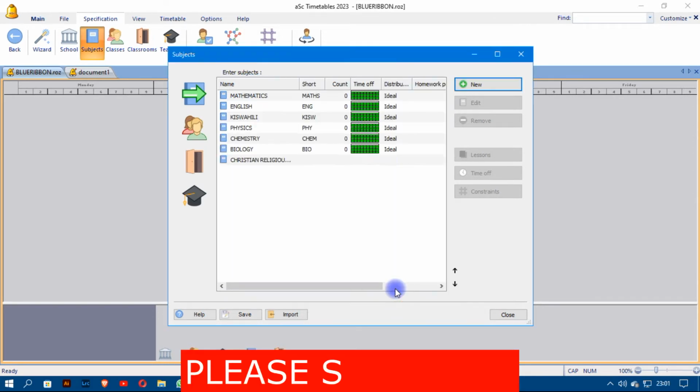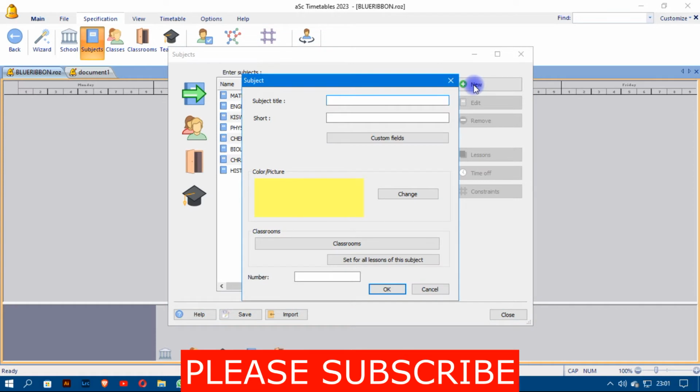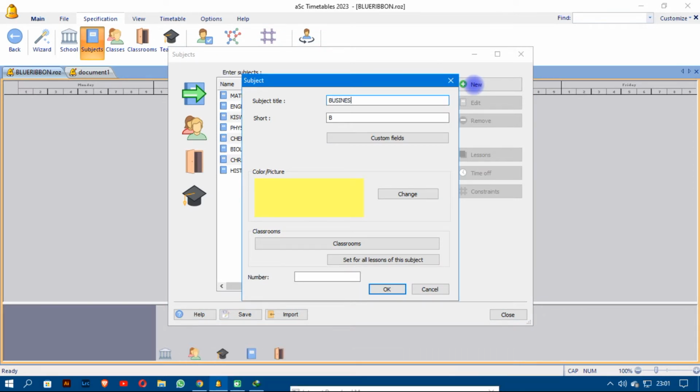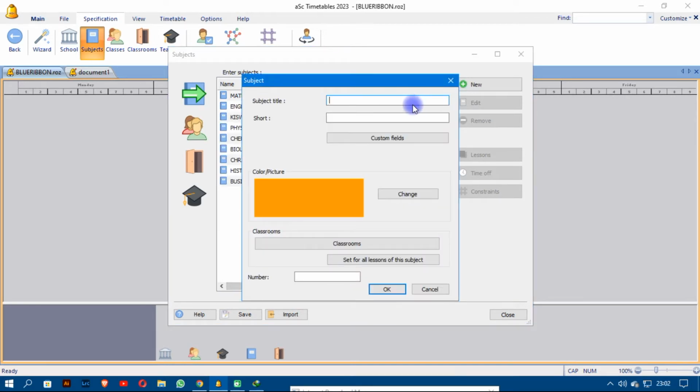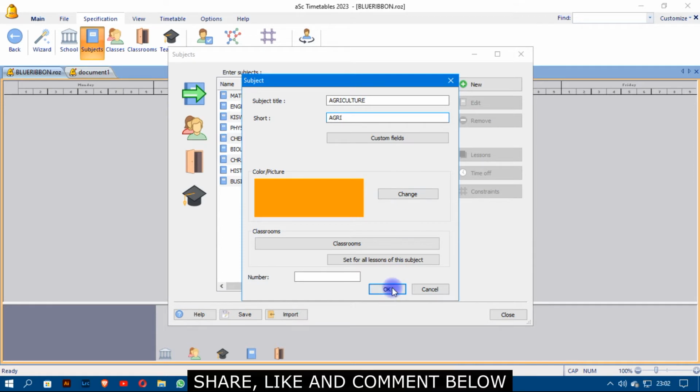And then the next subject shall be business studies, and my short form will be BST, and then click OK. The other one will be agriculture, and my short form will be Agri. Then I click OK.